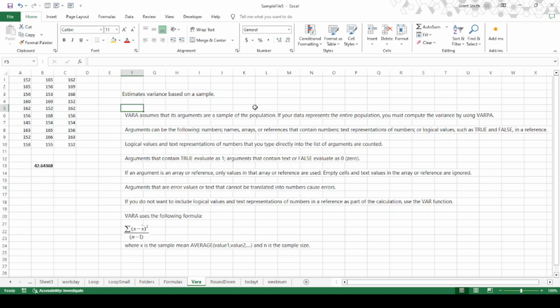So again, a little bit similar to VAR. One thing within statistics: if you are using this as a sample population, that is fine. But if this is your complete variance, there is a different formula for that. It's called the VARPA formula, and it is different. The VARPA formula will give you a different value, because it does know that that is the full statistical sample of the full population.